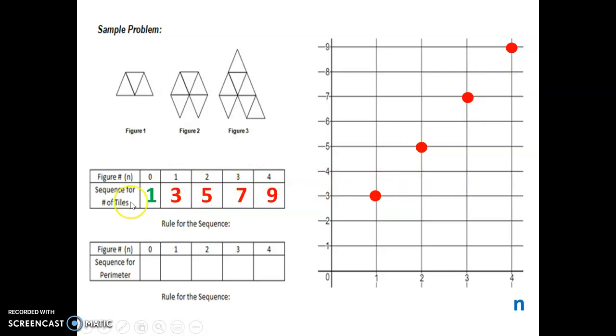Now, why did I put figure zero in here? Well, we know when we create the equation for a line, because it's basically a line, we use the form y equals mx plus b. And in this case, the equation of this line would be y equals two x plus one. Why does that work that way? Again, the value in front of the x is our slope. And in this case, we can see when we go from one red point to another, we go up two over one, up two over one, up two over one. Our slope is two. Or you could write two over one. It means the same thing.